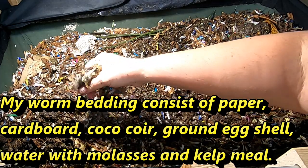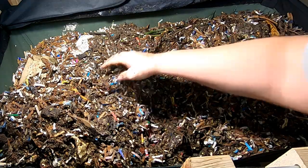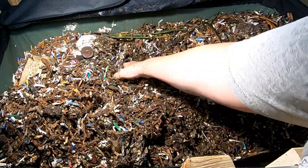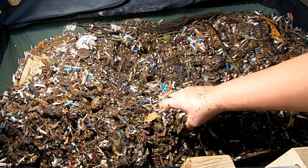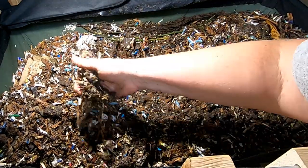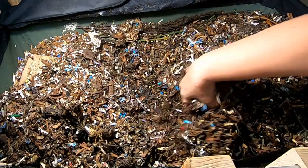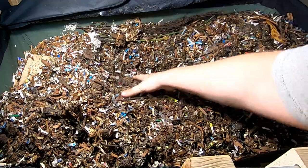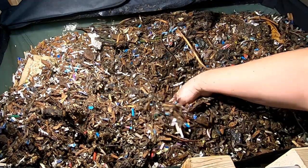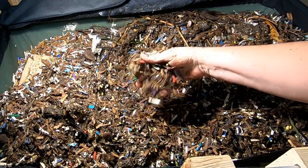The paper is clumping. I often use just paper bedding, but the truth of the matter is it is better if you do have some coconut coir, peat, leaves, or something that is not paper — because really what paper is is nothing more than wood pulp and some glue. If you saw my water harvesting video, that was because I used mostly paper bedding, and one of the problems is that the glue issue with just having paper bedding affects it in the long run if you don't have a variety of bedding.